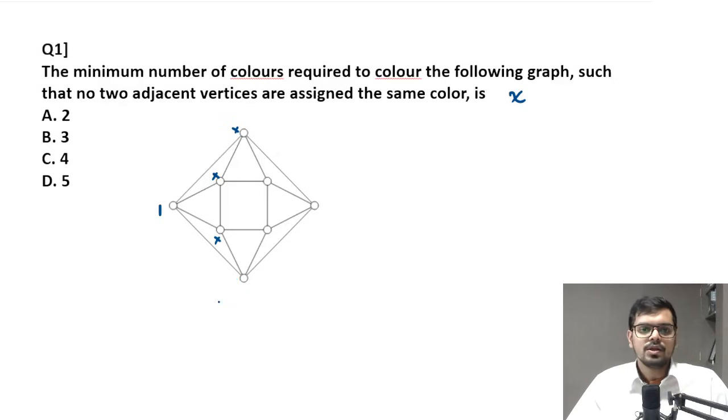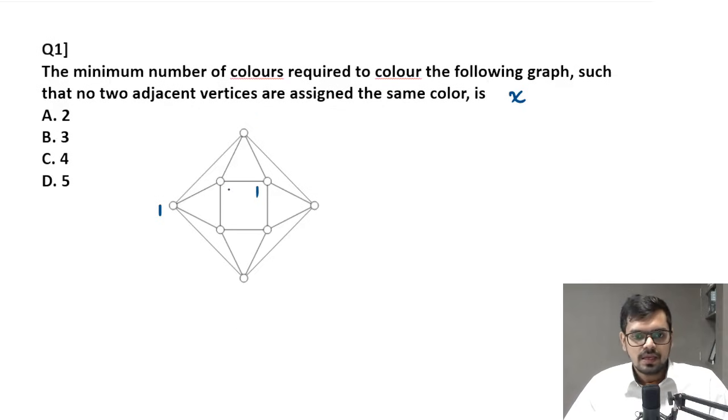Apart from that, you can color the vertex as 1. If I do this vertex coloring as 1, then the adjacents cannot be 1. For this, the adjacents were this thing. So all the nodes now cannot be 1. Only 2 nodes, or you can say vertices, can be 1.